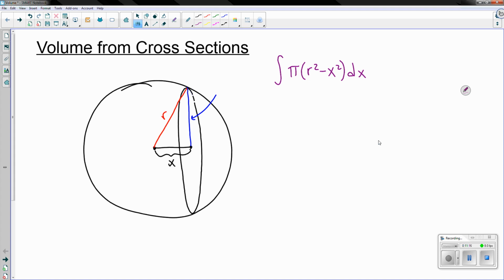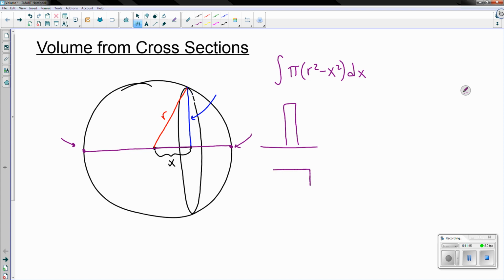Now the question is, what do we set our lower and upper limits of our integral equal to? Well, how are we integrating, or what are we integrating along? Well, we're going from this point to this point, right? So we're going along this horizontal axis because we're making our slices perpendicular to that, right? Just like if we're making our rectangles that run perpendicular to the x-axis, we're integrating with respect to x.